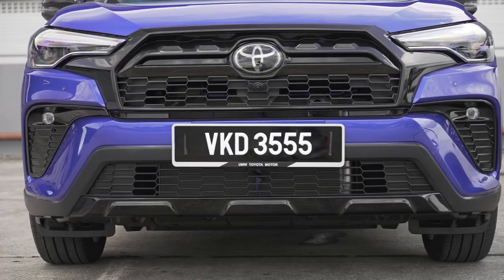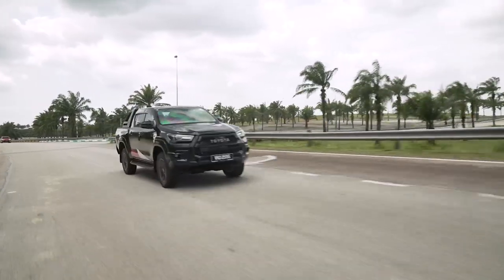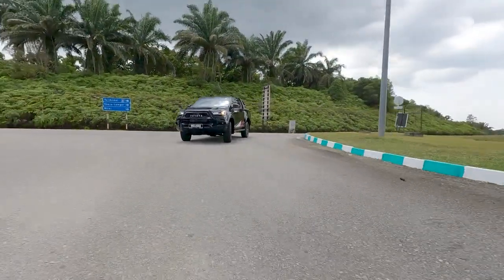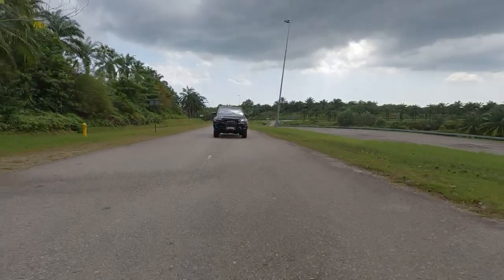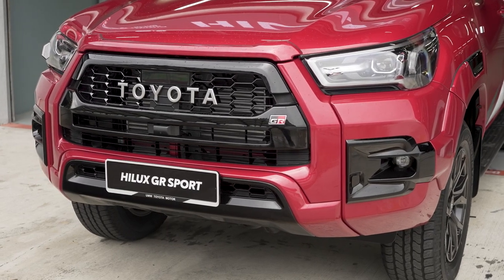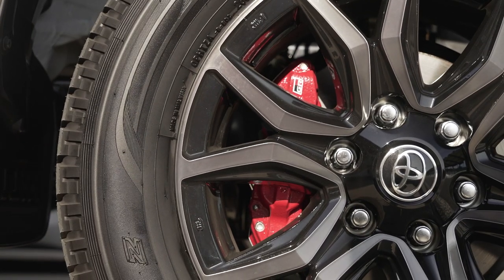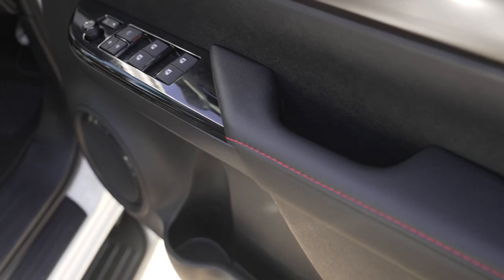It's definitely a step in the right direction, and packaged together with the improved looks on the outside, it's well worth it to go for the GR Sport version of the Corolla Cross. As for the Hilux GR Sport, it's a bit of a mixed bag. Yes, it does feel a little more sporty and controlled through faster corners, but out in the real world when it comes to absorbing bumps, it does feel a little bit too stiff — perhaps not the change I would have wanted for a car like the Hilux. But if you're mostly driving on highways and less on bad roads, the Hilux GR Sport is a decent buy. Most people will buy it anyway for its improved appearance, and there's absolutely nothing wrong with that — you pay a little bit more, it looks much better inside and out, and it makes you feel a little more special. A GR Sport is supposed to do that, and it does it very, very well.